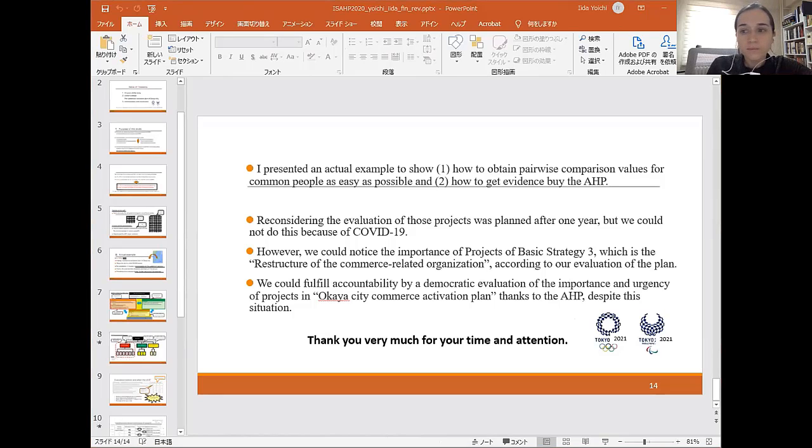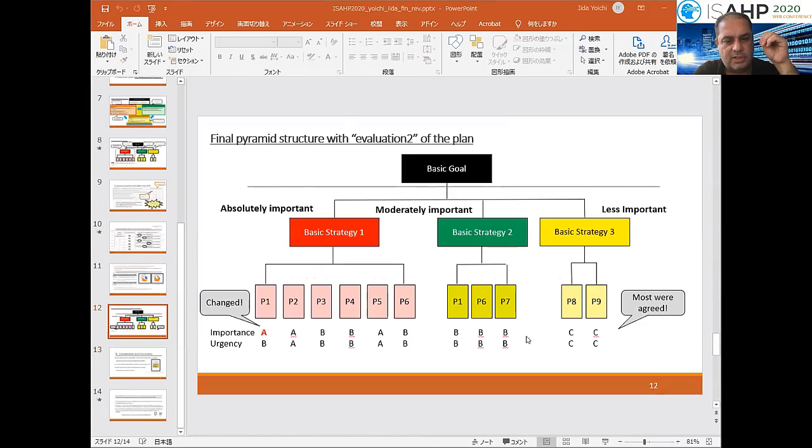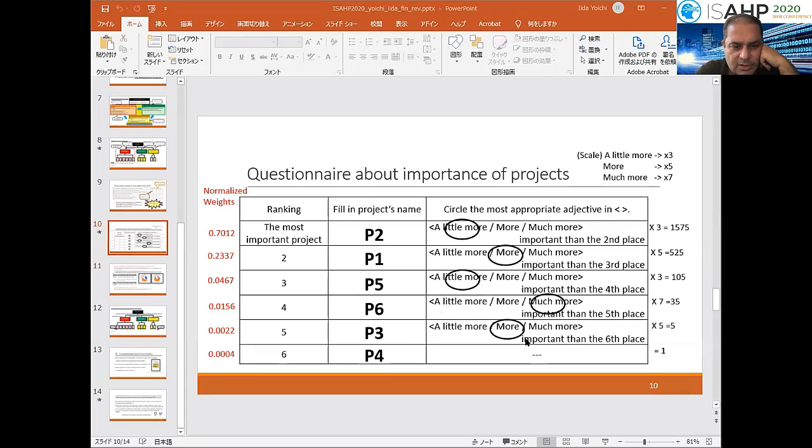Thank you. I would like to thank you for this nice presentation, first of all. I am wondering how your approach is working when there is indifference between two projects. As far as I see there, after ranking the projects, you were asking a little more, much more, but there is no equality. If first and second place projects are the same for the decision maker.